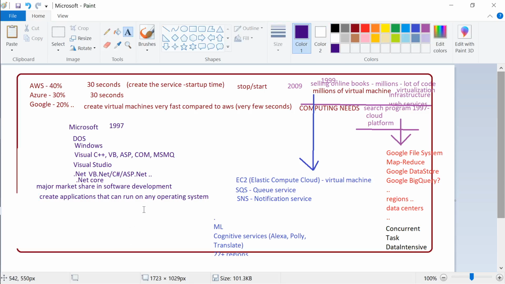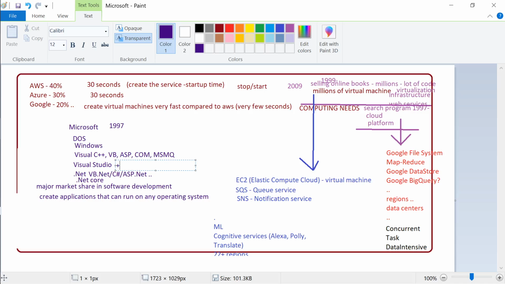The thing is, every company has to be on par with the technology. Now we have virtual technologies, AWS is providing virtual machines, and you have containers that you can shift. Microsoft cannot say you have to do everything in Windows. So their Visual Studio, as of now, combines with all open source technologies also.